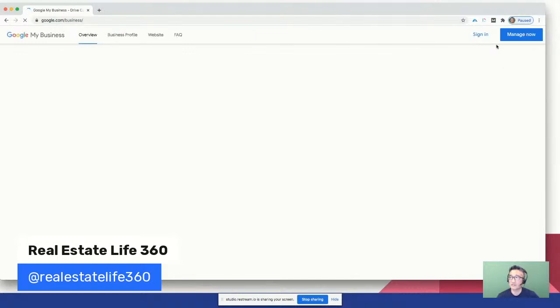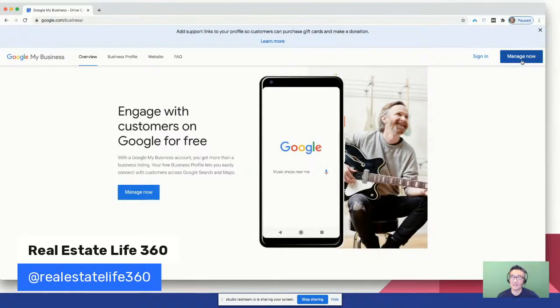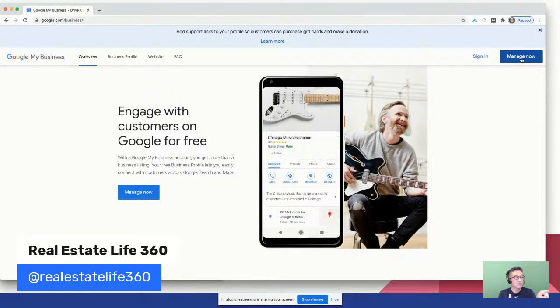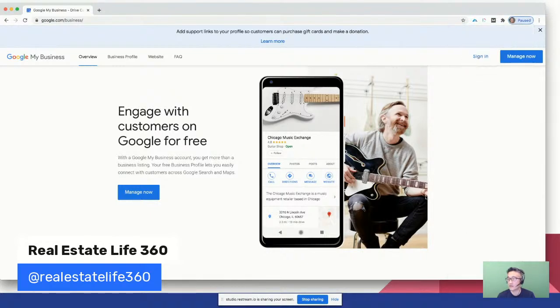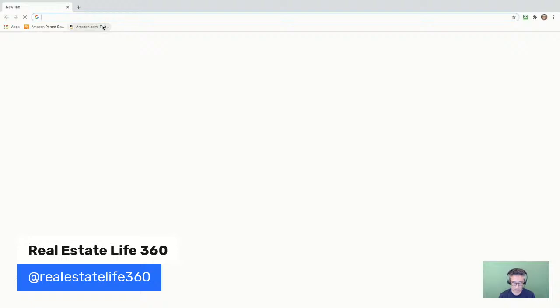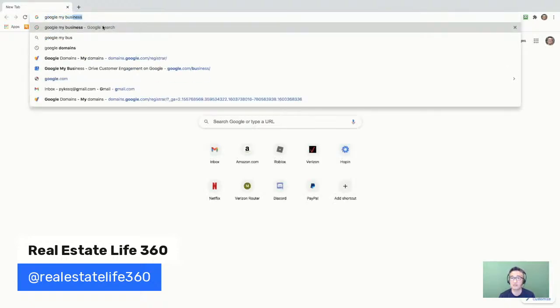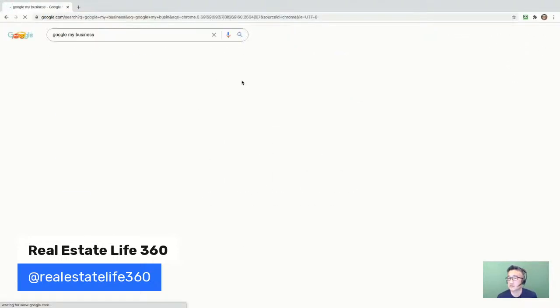In this case, if I click Manage Now, it will go into whatever Gmail I'm logged into on my browser. But let's say I probably have to log into a new account, so let me go into my personal account.